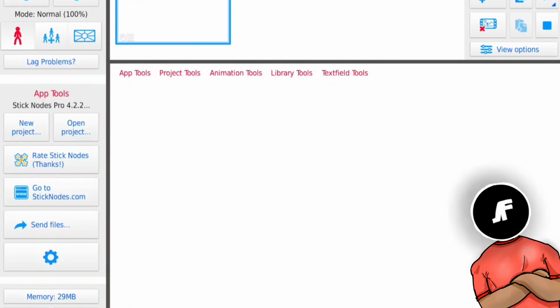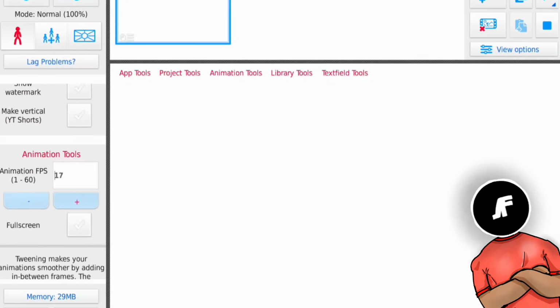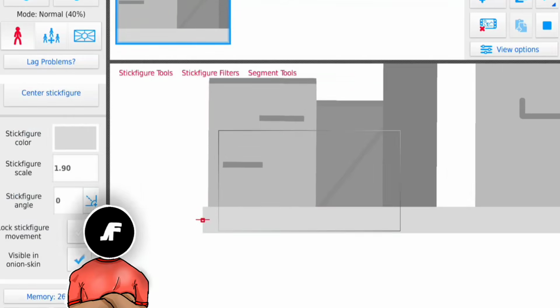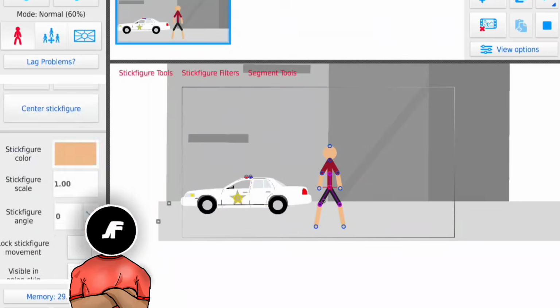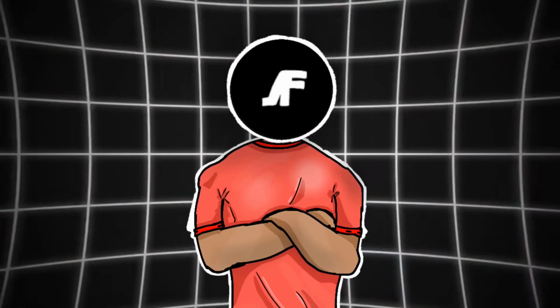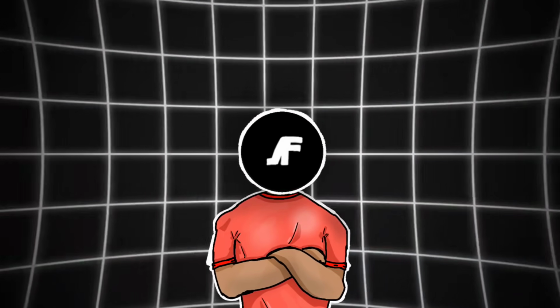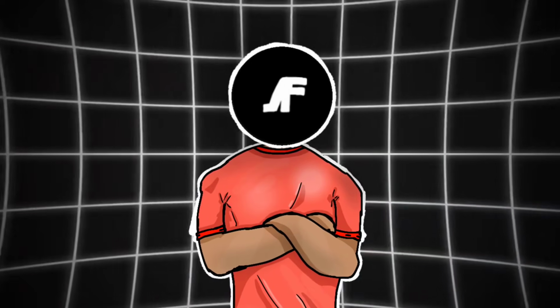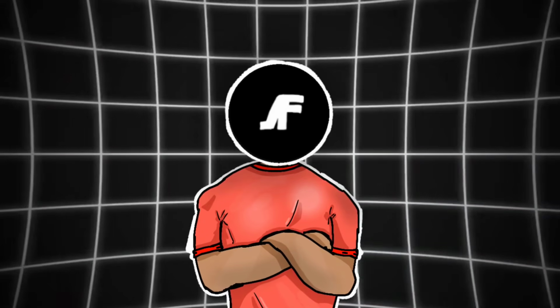First, I'll set up my animation environment. I'll increase the frames per second to 24, then import in a background for the animation. I went with a city background and imported a car figure. The idea for this practice is simple. I want to animate a stick figure being tossed around by some unseen force. That way I'll be able to practice the physics of movement, weight, and density in Sticknodes.